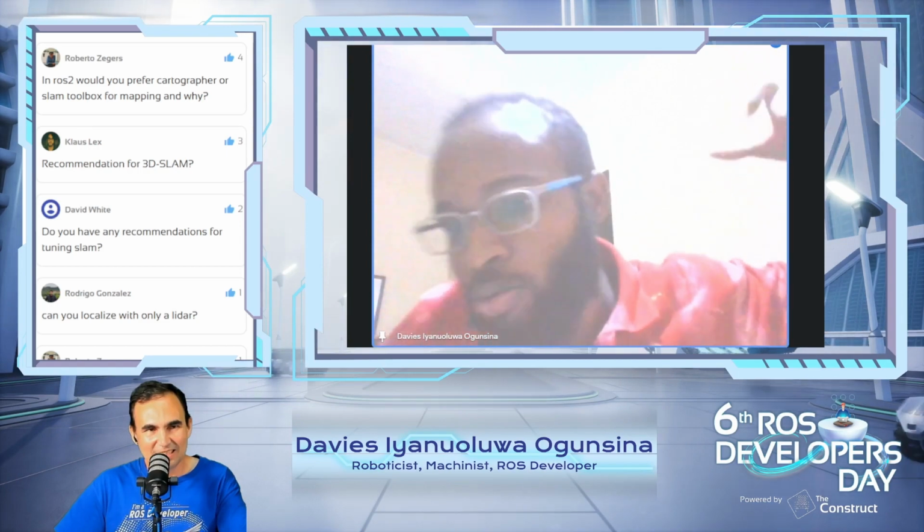Then David White asks, do you have any recommendation for tuning SLAM? Yes, I do. I would like to talk about that right now, but my time is really small. So if you're trying to tune SLAM, there are parameters located in the offline mode, or you can check online and everything. So you can tweak those parameters for an accurate map.